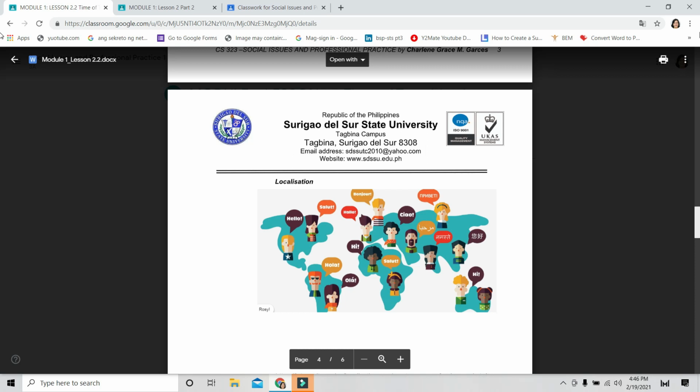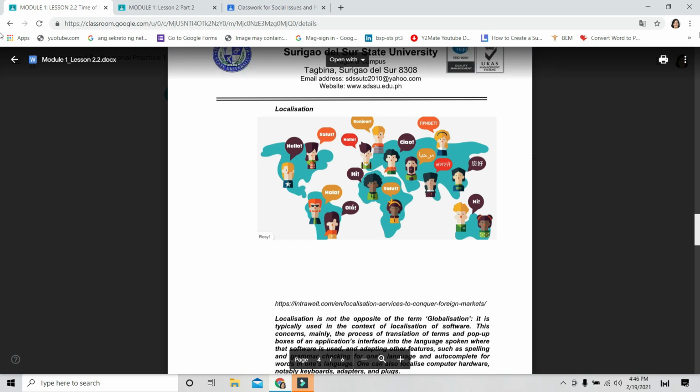So when you search something, most of the time, the content that is being uploaded or the content that is being populated in your search are actually localized as well. So the product is global, but as much as possible, the result they make it localized.